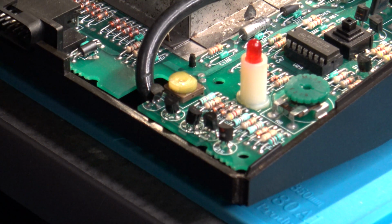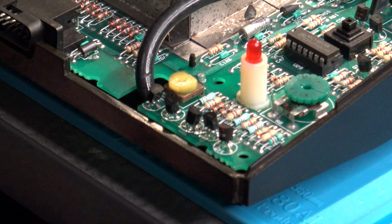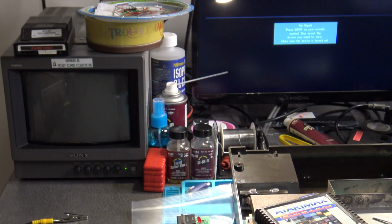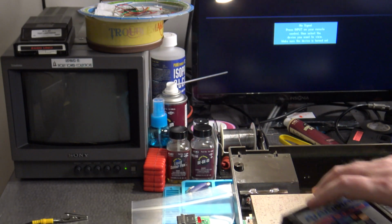Well, now what I'm going to do is change the angle of my camera so that we can take a look at the monitors a little bit better, and we're going to see how I do the adjustment the factory way. So we're now ready to go through and talk about how to do the adjustment itself.